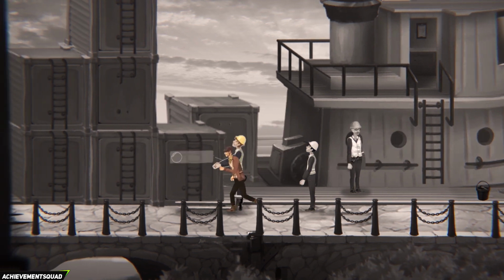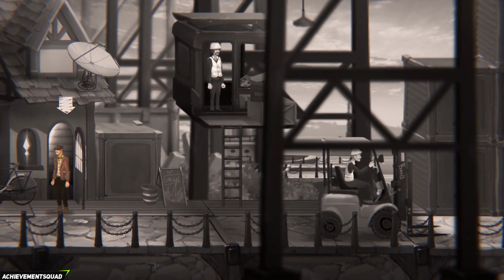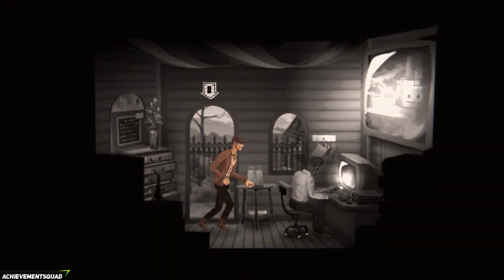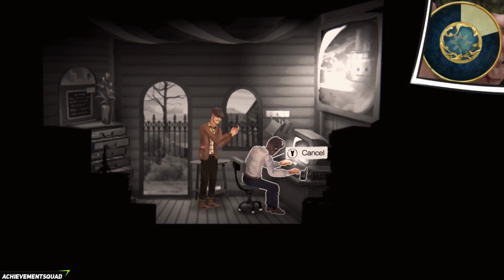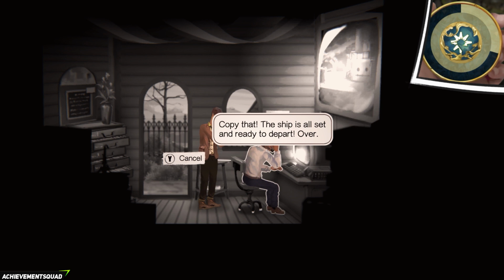Once you've done that, you want to exit his little ship hut. Once you're back on the land, keep going to the left and keep going past the crane and you'll find a little house with a satellite dish. Enter that room and there's a dude sat at the computer. You want to forward his timeline as far forward as possible and then you want to exit this room after you've done that.